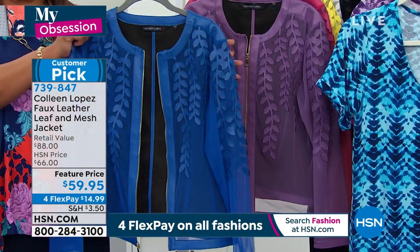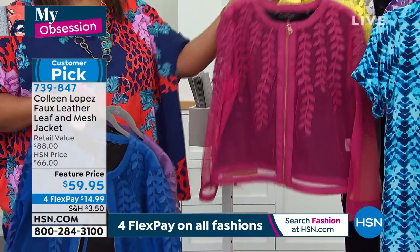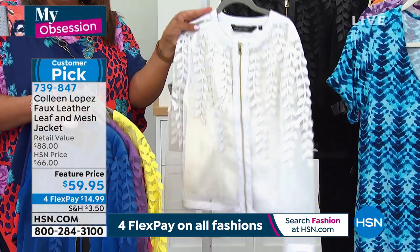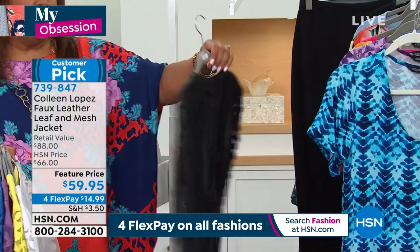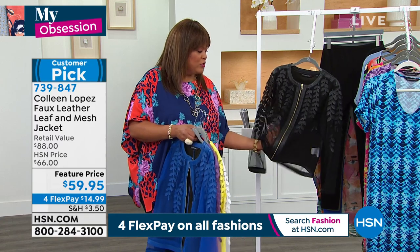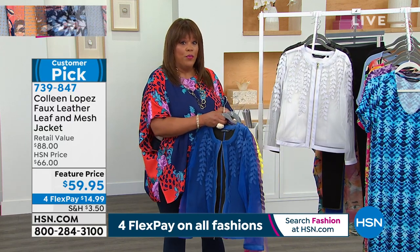The first color is called rich blue — all beautiful colors for spring and summer. Then gorgeous grape. If you love anything in the pink family, this is your bright fuchsia. And look at the sunshine yellow — so pretty. We also have it in gorgeous white and beautiful black. The black is your most limited — only about 200 remain. In the back it's a faux leather and in the front you have that beautiful mesh detail. Black is down to extra small, small, and medium only — this has been crazy popular. Be in the ordering process right now if you want that black.